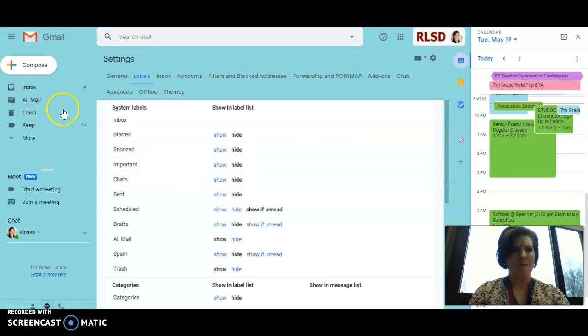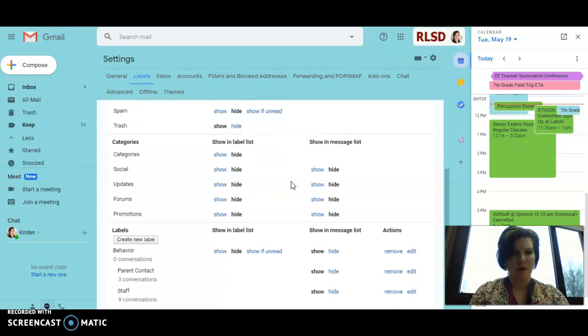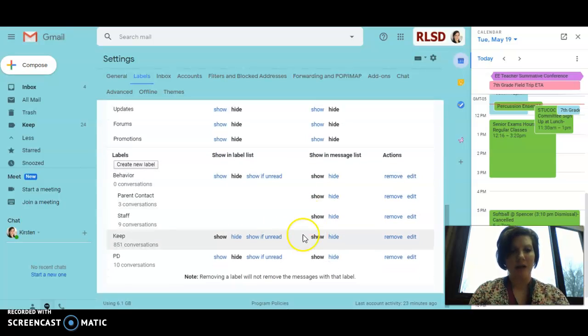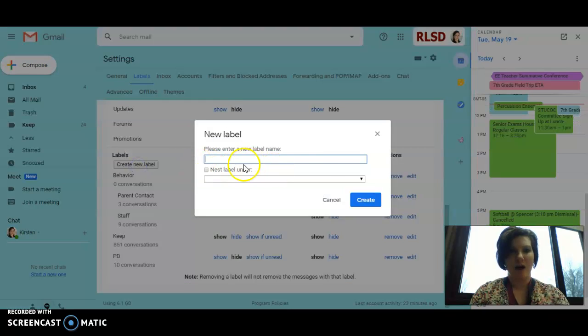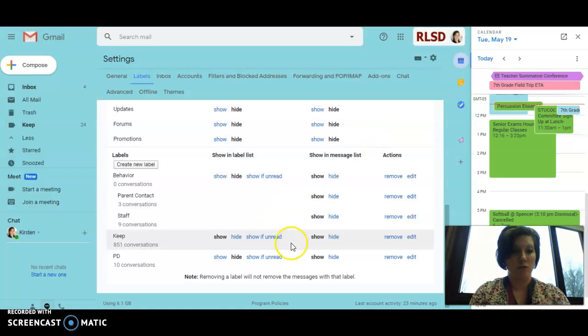Labels, these are these guys right here. You can choose what labels you want to show right away. If I go down here, you can see that there are a lot of different labels you can include, and you just choose to show or hide that label here. You can also create new labels. So a lot of people use these to help organize your emails. To do that, just create a new label, and then you can write a name. Maybe this will be parent contacts or 8th grade class information, or whatever you choose to do.